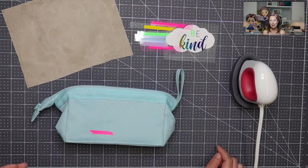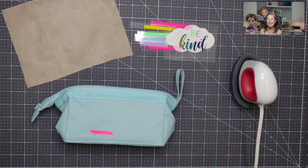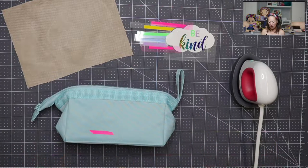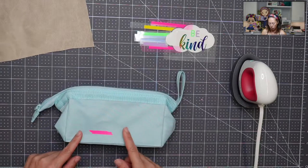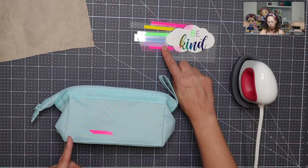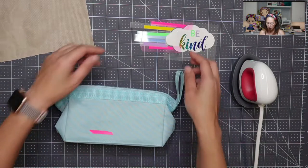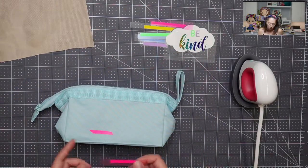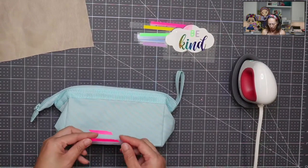It's so funny — I really thought this design was so cute. I did it myself, which is probably another reason why I thought it was cute, because I hardly ever really design. It didn't really occur to me that it would be a little bit difficult. It's just a cloud and some colors, right? But it's important that each one of my lines are straight and match up with the cloud. I thought the easiest thing to do would be the pink first to get that initial line down. Once that line is down, I know where to put the cloud. I'll do pink, then purple, line those two up, then the cloud, and then all the other colors will line up afterwards.